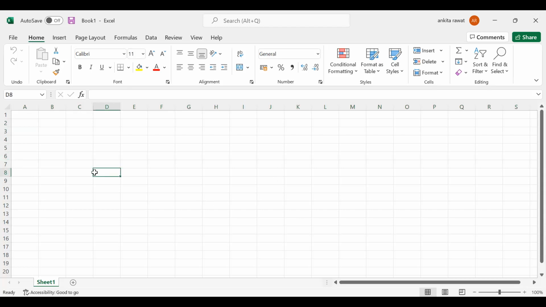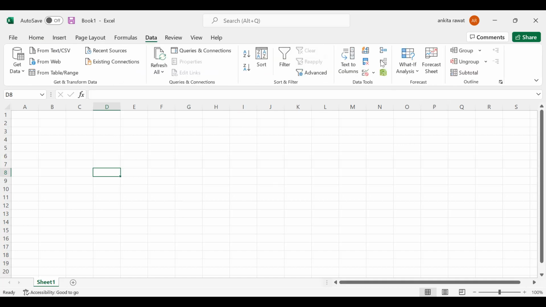So now moving forward. As I have already mentioned, we will learn about a data table. What is a data table, and what is its use? A data table is one of the mostly used tools of what-if analysis. What-if analysis is the process of changing the values in cells to see how those changes will affect the outcome of the formulas on the worksheet.